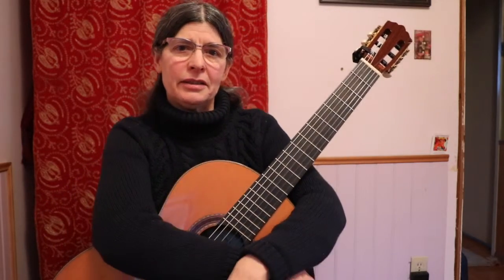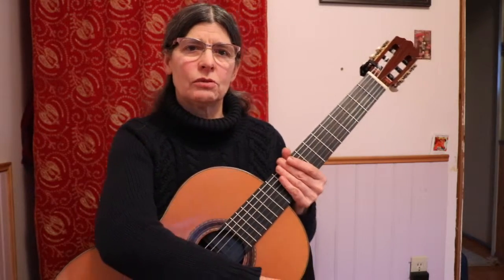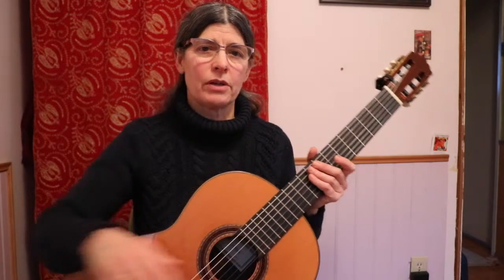There's debate amongst guitarists as to whether it's okay or not to make changes to what Bach wrote. Some people think that what he did couldn't be improved upon and that we shouldn't try to improve upon it. And other people say that Bach did make changes himself to what he wrote when he was arranging things for other instruments, so we should do it too.